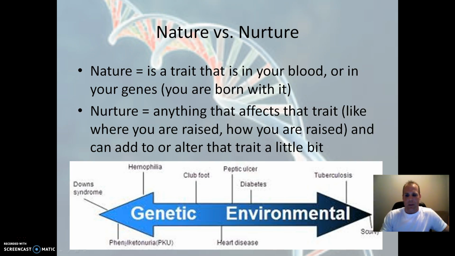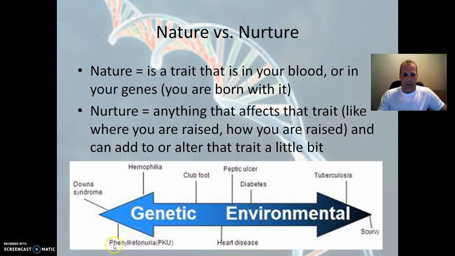So this is a really cool example here. They have this little chart that says, okay, most of the stuff's in the middle. Take diabetes. There's a genetic predisposition to it, but if you eat lots of sugary foods, it can make your diabetes come out a lot quicker. And actually, there is a cure for diabetes. If you don't eat sugary food and you work out all the time, you will not have any diabetic symptoms.